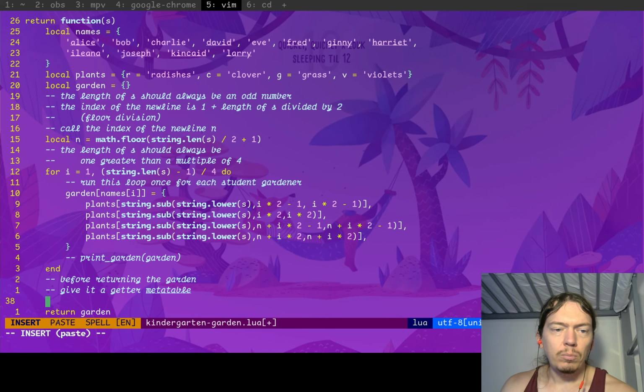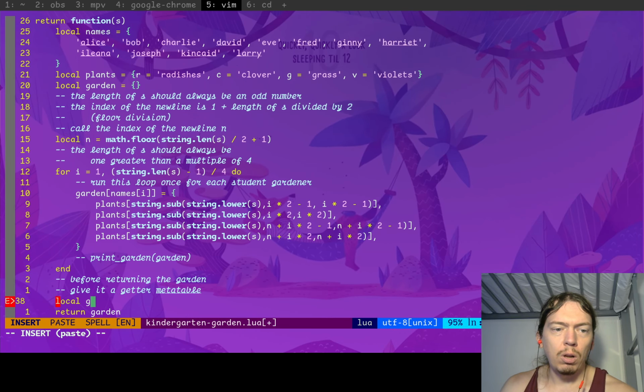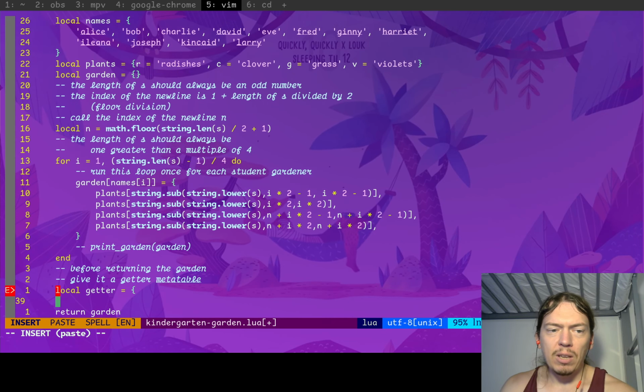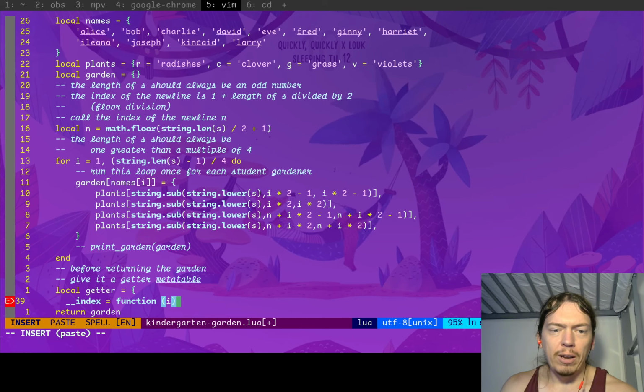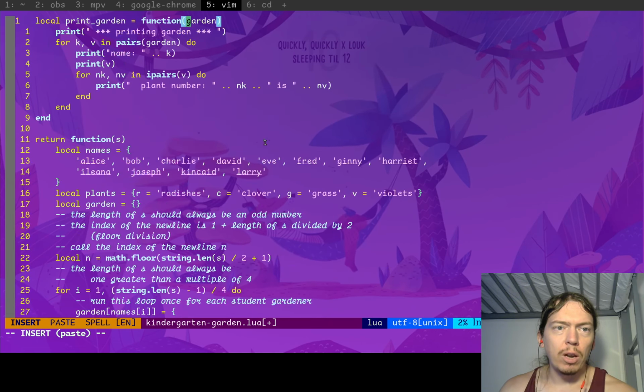So I'm going to say local getter equals, and it's going to be a table. It's going to have a dunder index, and that is going to be set to a function which takes, I guess I'll just call it an I for index. So far, so good, I guess?